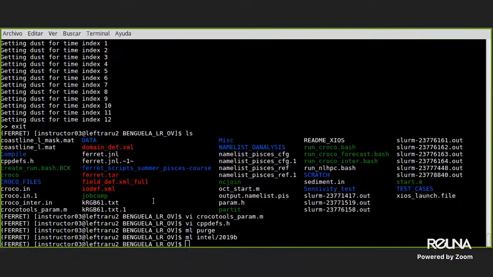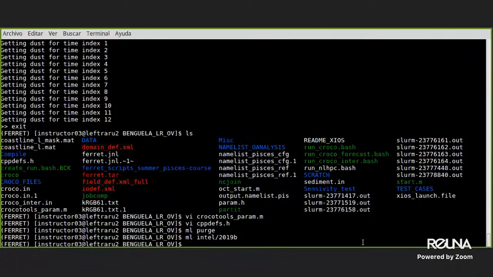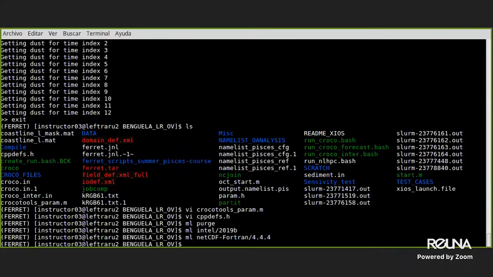Here. And after that, just compile. All these instructions are in guide number 1, and you must work with these two guides in parallel, tutorial 01 and tutorial 02.